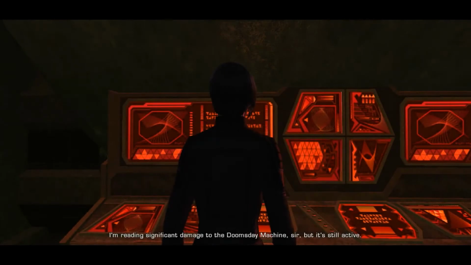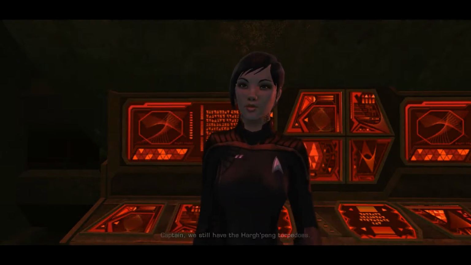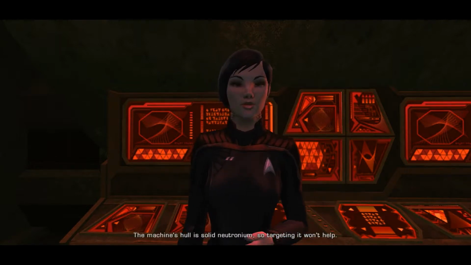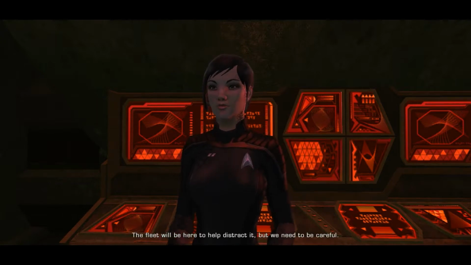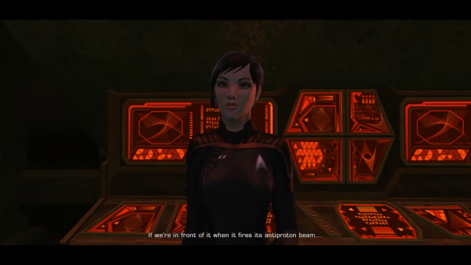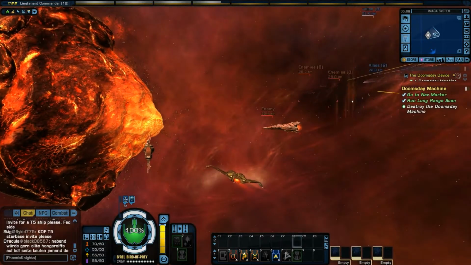I'm reading significant damage to the Doomsday machine, sir. But it's still active. Captain, we still have the Harpang torpedoes. They might be enough to finish the job. The machine's hull is solid neutronium, so targeting it won't help. We'll need to fly in front of the Doomsday machine and launch the torpedoes down that thing's throat. The fleet will be here to help distract it, but we need to be careful. If we're in front of it when it fires its anti-proton beam, we won't fare any better than that moon did. Then let's pray we don't get killed like that moon.